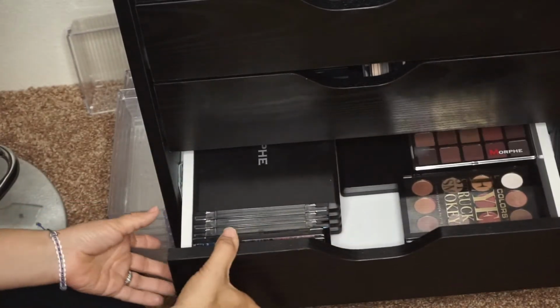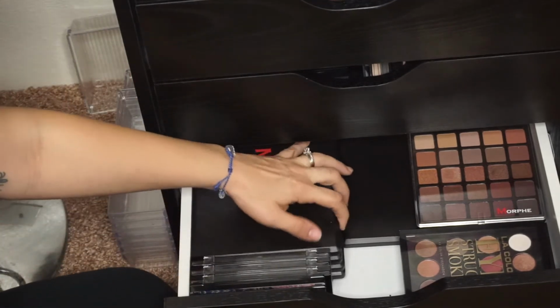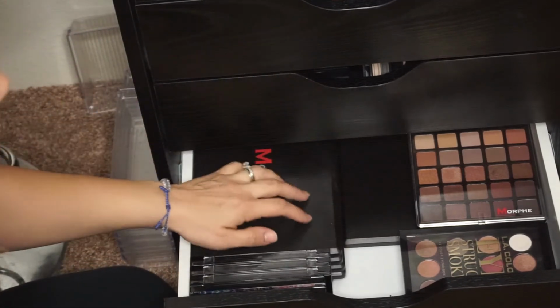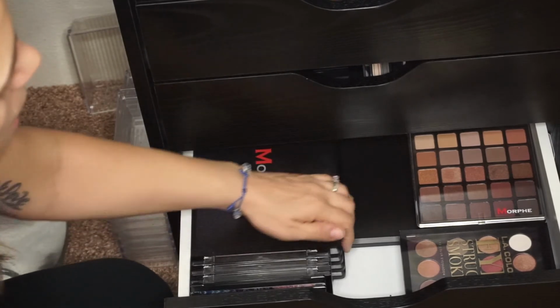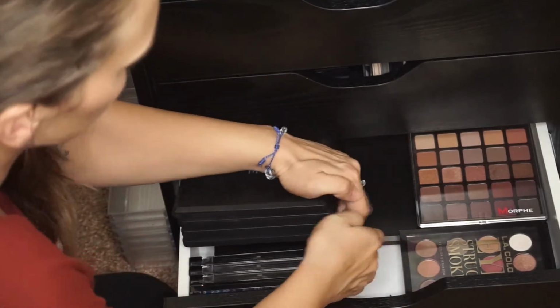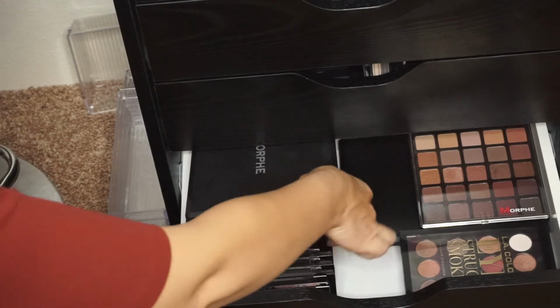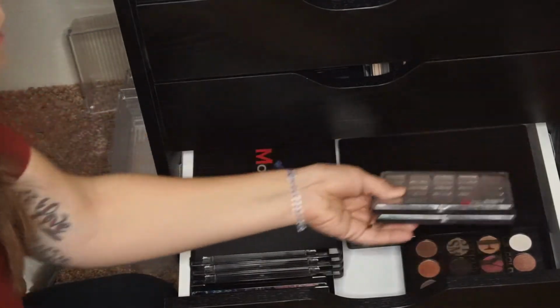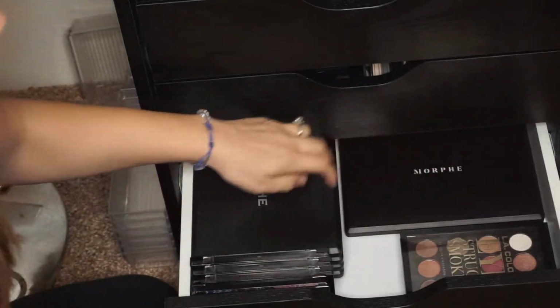Then, this one, I have all of my more affordable palettes that I don't have over by my vanity. I have a ton of Morphe ones. I know I have the Morphe 350, the 350-2, the 350M, and then the 335P palette. And then down here I have a JCat Sunset Boulevard palette. I also have the 35R as well. Back here, wait, no, this one's the 3502, and the 35R is in here.